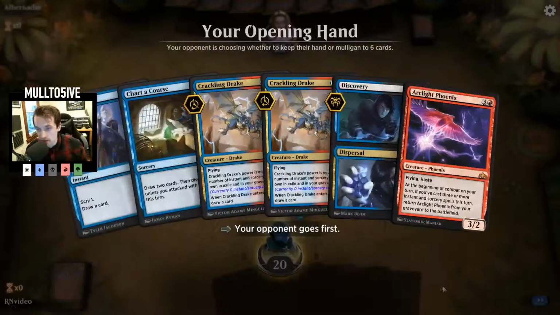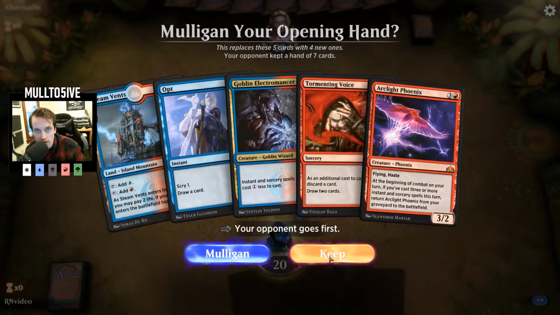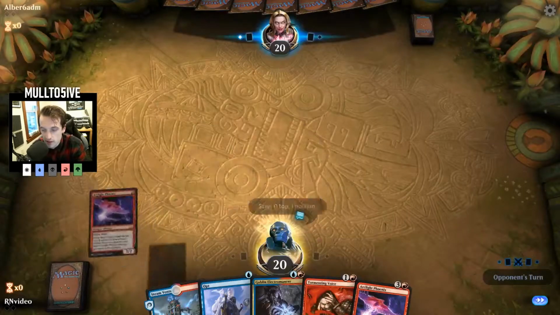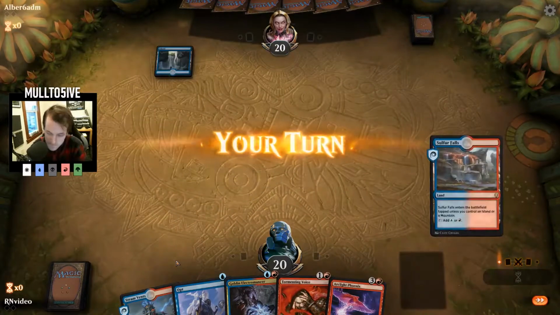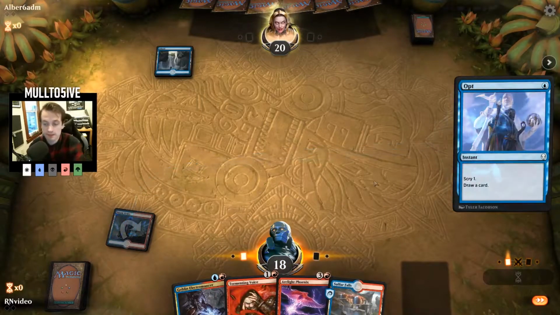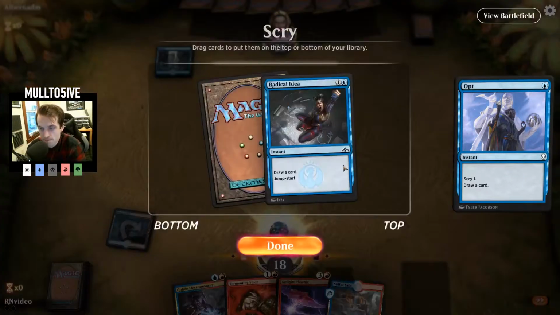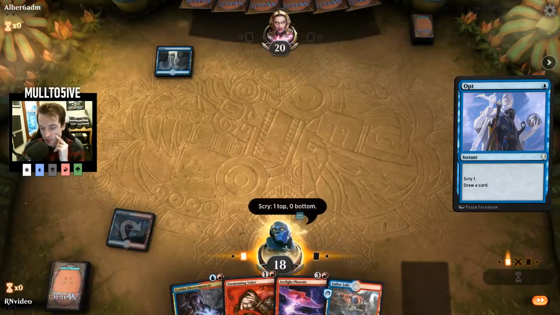So that's going to be a mulligan. This is a keep. I love mulling to 5. It's going to be a hard bottom. So we're going to pay 2 pots. We're going to keep this on top.